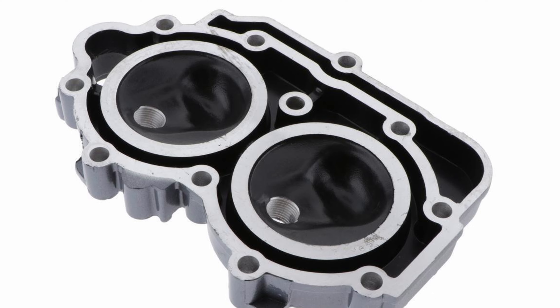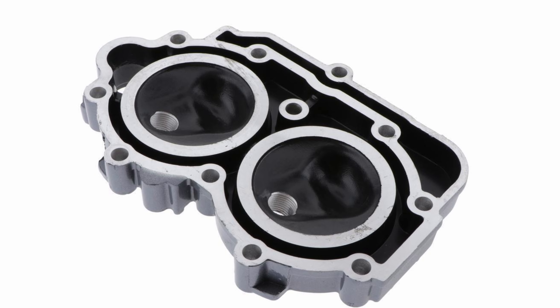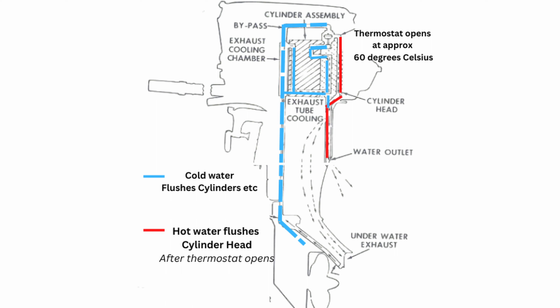Here's an engine with a clean cylinder head — a massive difference between the two. You can see the water jets around the outside. I've got a diagram here that shows the water flow through an engine. If you're on the muffs, water comes from the bottom of the engine — that's what I call the cold water flush — and that'll flush around the cylinder. But to get to the head unit, it needs to go through a thermostat. That thermostat won't open until about 60 degrees, so manufacturers want you to run the engine for about 5, 10, or 15 minutes so the thermostat opens and water can get through to the cylinder head as well.